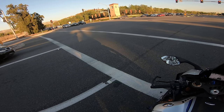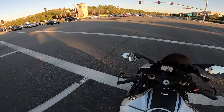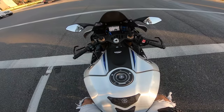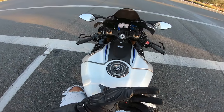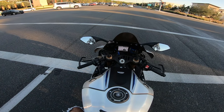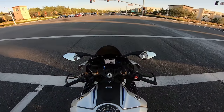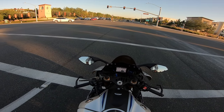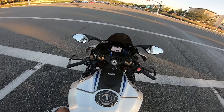It's true that I have three bikes, but all three of my bikes have problems with them. The H2 has a clutch issue, clutch slipping. If you guys haven't seen that, check it out. Also, I have the belly, it's like a little belly pan. It's not a full belly panel, I don't know what it's called. It's like a little fairing on the bottom of the H2 that keeps coming loose for whatever reason, even though I use the Loctite, so I have that too.